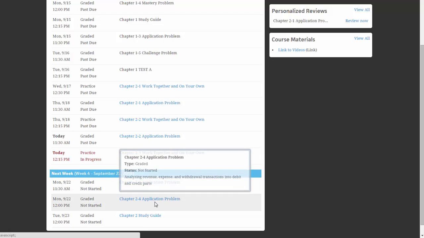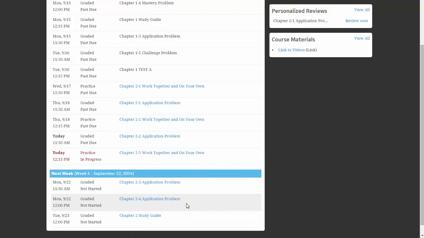And then you have due at noon on Monday is 2-4. And here's the reason why I have one due before class and one due at noon. They're basically the same type of an assignment. And if I have them due at the same time, if you make the same mistake on one and the other, you're going to get them both marked wrong. So you can work on them both, and then Monday when you get to class, right at 11:30, you'll be able to see your grade. And if you need to, you can make changes then on 2-4. But it will be due Monday at noon.